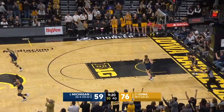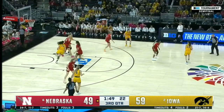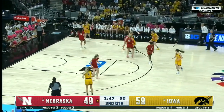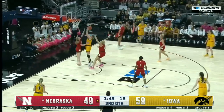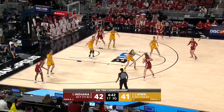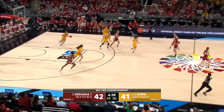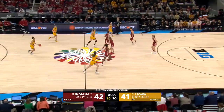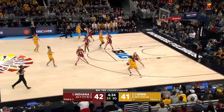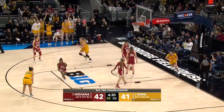Triple for Warnock. And we cannot discount them coming back. Still a lot of time left for a scrappy, deep, and balanced Nebraska team. But Sinano gets the quick and easy. Yesterday against Ohio State, leading her team. That's why Gabby Marshall gets a lot of playing time. Not going to score a lot of points, but a really good perimeter defender. Warnock's been rather quiet. That was loud.